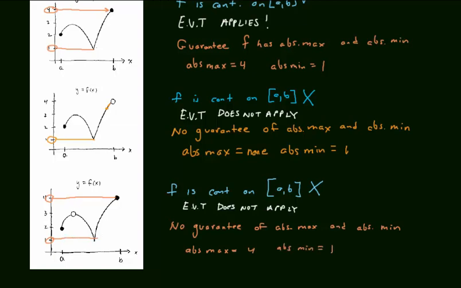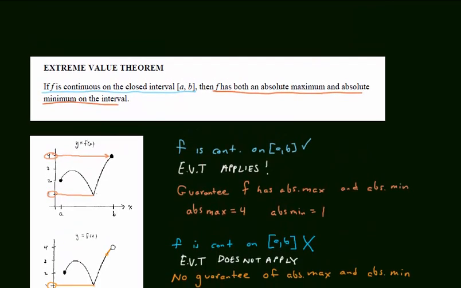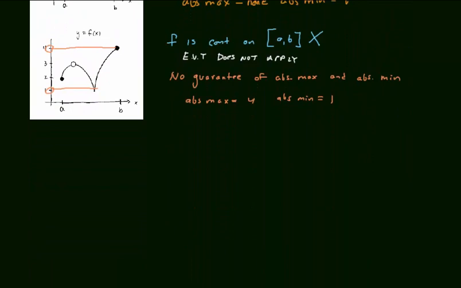So let's state the theorem one last time. If the function is continuous on the closed interval, then it is guaranteed that f has an absolute max and an absolute min. And I often challenge students to give me a counterexample, some function that you can draw that is continuous but does not have an absolute max and does not have an absolute min, or doesn't have one or the other. The most common challenge, and it's a very good challenge, let's call this a to b, and just for fun we'll call this the number 3, is students might suggest, hey, what if I drew a horizontal line, or a line segment in this case?